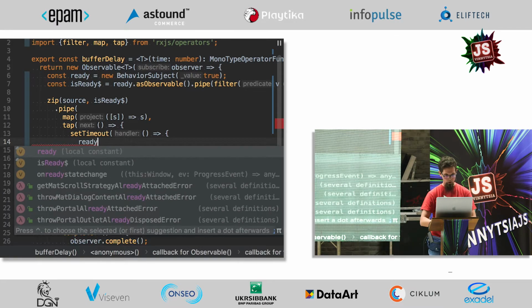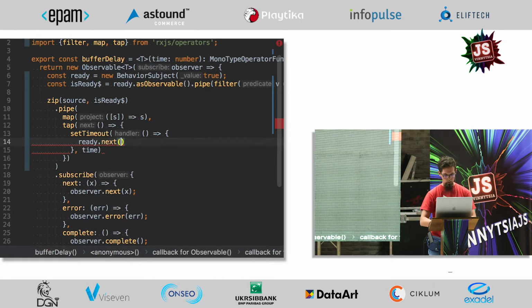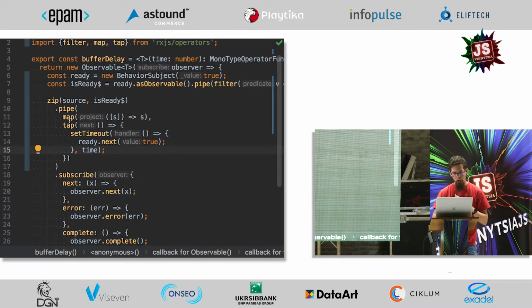So we push ready.next(true). So now, after the value is emitted, we will wait a certain amount of time, and after that, the next value can be emitted.